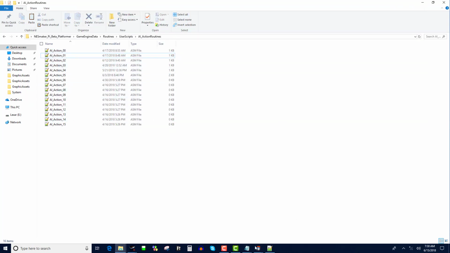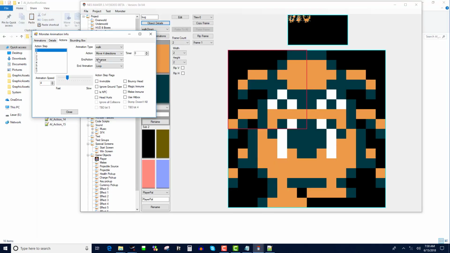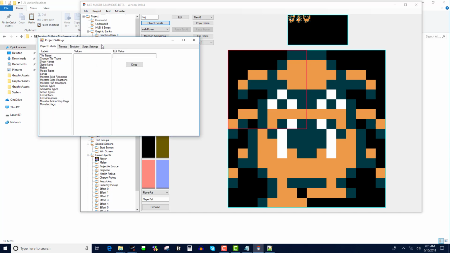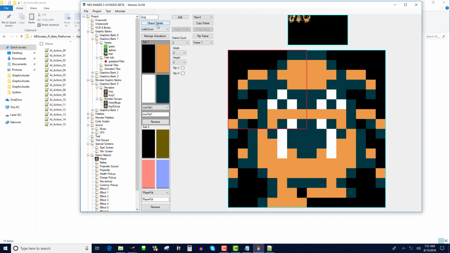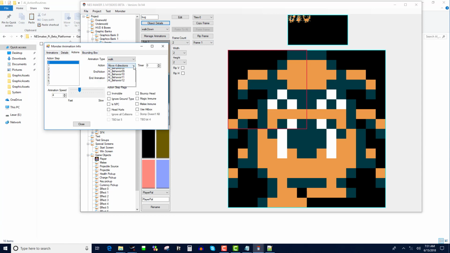And if I change these scripts and want to rename how they appear, I can actually do that in my labels. If I go to project labels and I go to action types, if I didn't want to call this move in 8 directions, I want to call this 8 directions yo, I could say 8 directions yo. And now when I look at object details, my choice is 8 directions yo. So as I change the code or upload my own codes or share codes with friends, and I want these to be able to do different things, I can get into my labels and actually change the name of them, and this will update, and that way I don't forget, oh yeah, what was behavior 11?